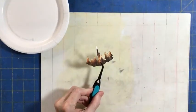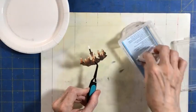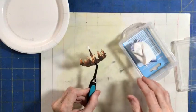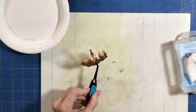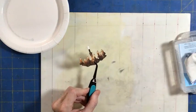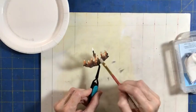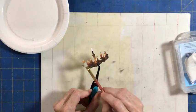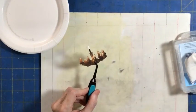Now, if you didn't use your little powder tool thingy, this is a powder tool. This is so that the powder doesn't stick where you don't want it. If you didn't use one of these, which I forgot to use, you can just use a little brush. Just grab one of your little brushes. It doesn't really matter. And just brush off any powder that's where you don't want it, because you don't want shine there. You can just brush it off, and that's fine.